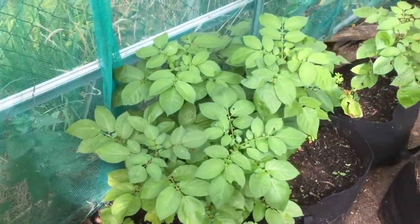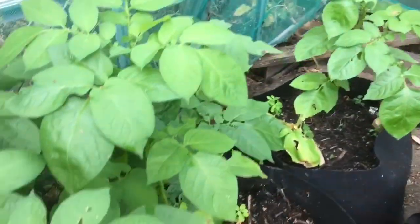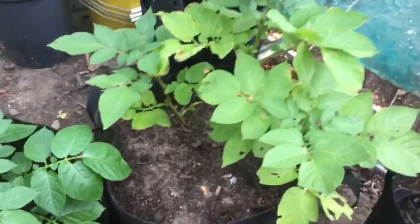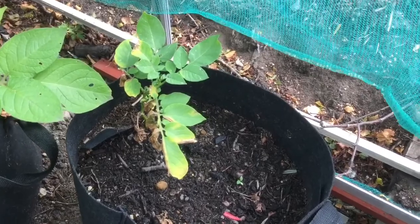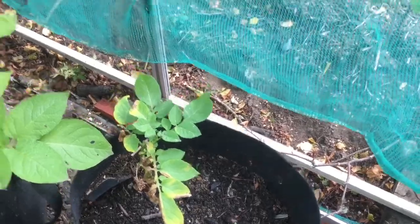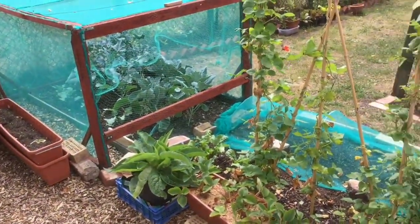This is my main crop potatoes. They're starting to grow now, but they got hit quite bad with slugs. So we'll have to see. I can't even remember what they are now. Where's the label gone? Oh, they're Desiree. I've still got a little new potato there to take as well. I might do that today. We'll see how time goes. The weather's not too great today. So we'll see what happens. If it rains, it rains, and I'll have to pack it in. But, yeah. All right. Get back to you in a sec.